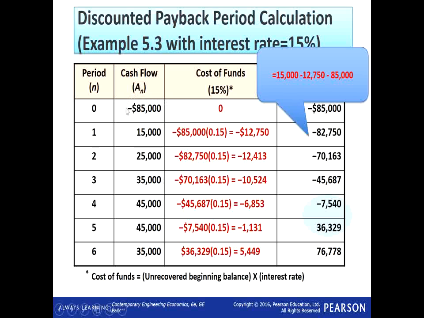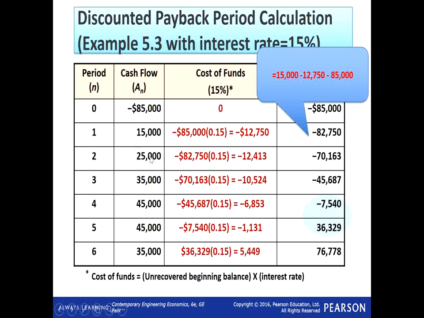Cost of funds means the time value of money which we must recover, the cost of the funds. So we must recover this money, and also the time value of the money, meaning that in the next year, after 1 year, you must recover 85,000 as well as the cost of the money which was invested in this project, or in other words, the profit which we could have generated by investing in some other project and getting a profit of 15%. So how are we going to calculate it? 15,000 cash flow minus this one, the cost of funds, minus the previous year balance of 85,000. If you add it, it is minus 82,750. This is the amount we still need to recover.